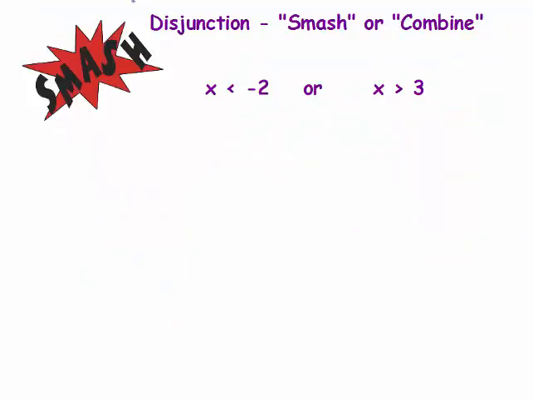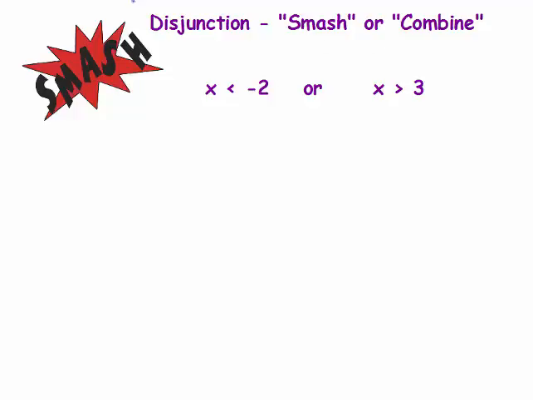We're going to start with the graphing. And in the beginning, we're going to do 3 graphs for each problem. After we practice this, then I will let you, if you're able to, just do the one final graph. But in the beginning, we're going to start with 3 graphs. A disjunction. My key word here is to smash the graphs together, or you're going to combine them. You're going to take the 2 graphs, graph them individually, one on top of the other, which we'll do in a second, and then create the third graph by smashing them together.